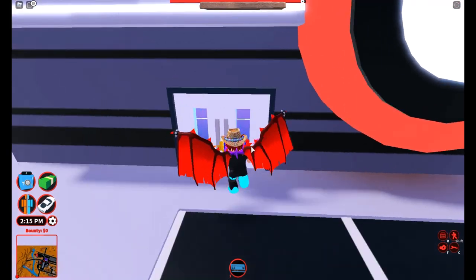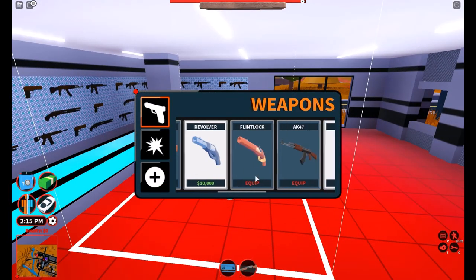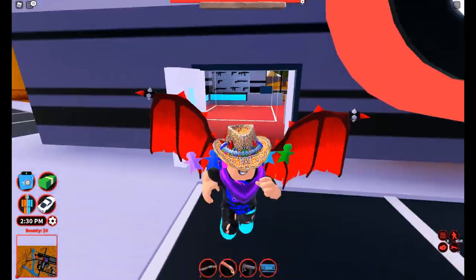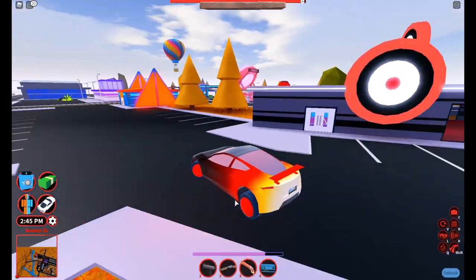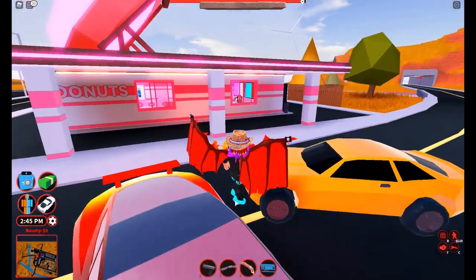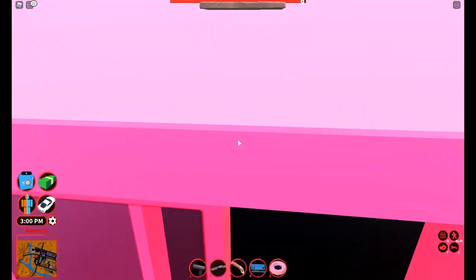See what guns I need. Let's equip the shotgun, flintlock, and of course the Uzi. Alrighty, let's get back inside of the car. And, oh, I forgot. I need to grab a donut real quick. Let's see, from Bad CC, give me your donut. Thank you very much.